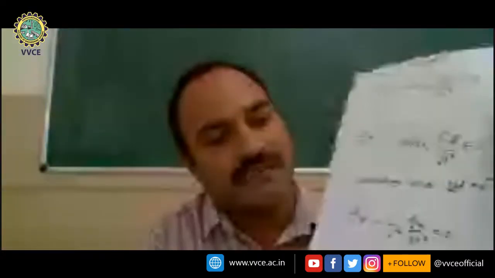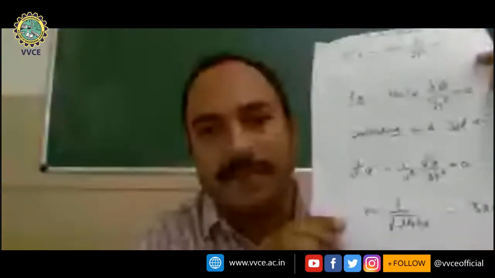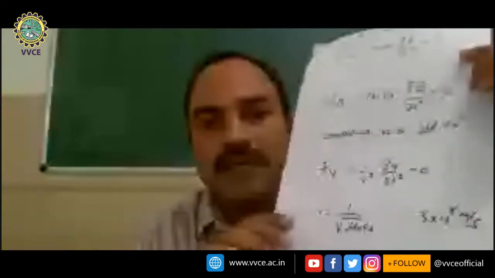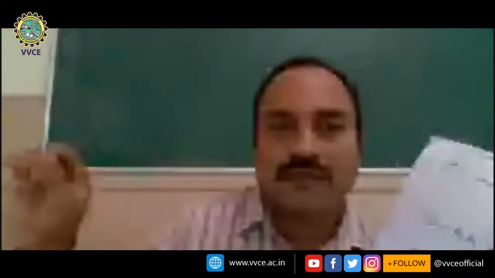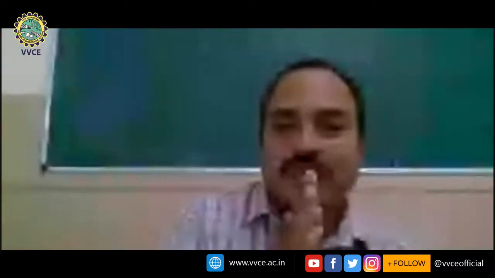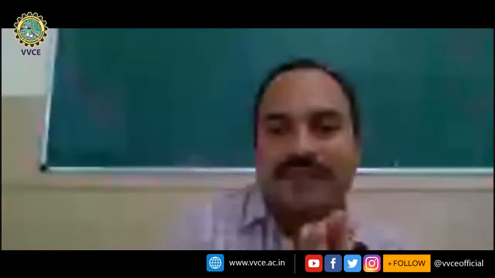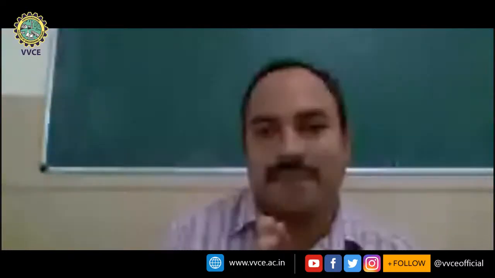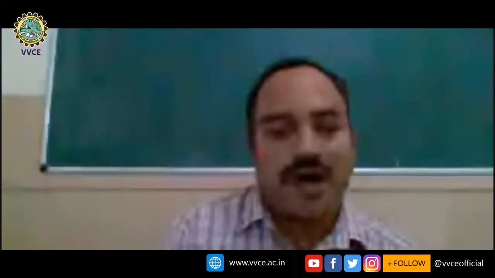So Maxwell determined the speed of the electromagnetic wave is also 3 × 10^8 meters per second, right? The speed of light is also 3 × 10^8 meters per second. So he came to the conclusion that light is also an electromagnetic wave. He unified the areas of electromagnetism and optics. So optics is not a different subject; it is a part of electrodynamics, electromagnetism.